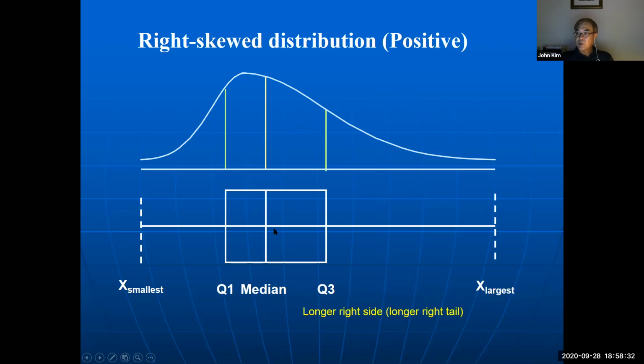If in the box plot the right side is longer, the positive side is longer, then it is right skewed or positively skewed.